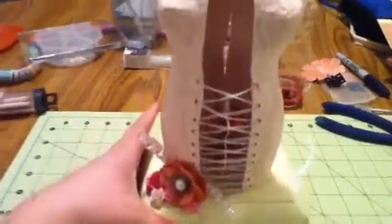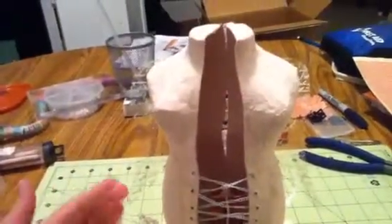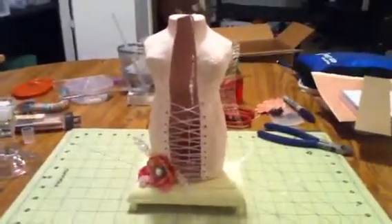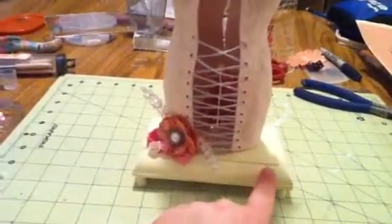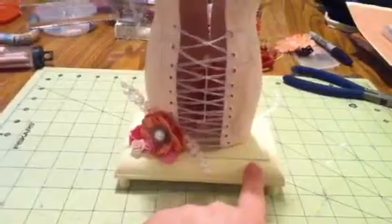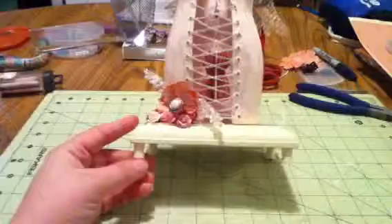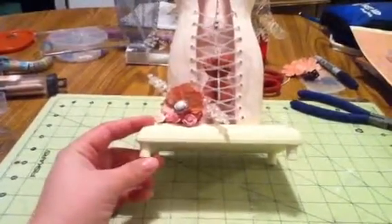My table is kind of cleaned up, and if you guys look behind it, all my laundry is on the floor back there because I am doing laundry. Anyways, this is my new dress form, and I put it on this little block thing — it was given to me by my grandmother. I put these little things on the bottom so that it was raised, and it's actually two pieces right there, and I just glued them together.